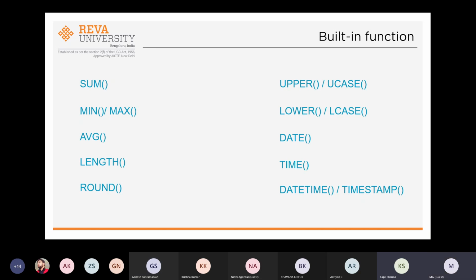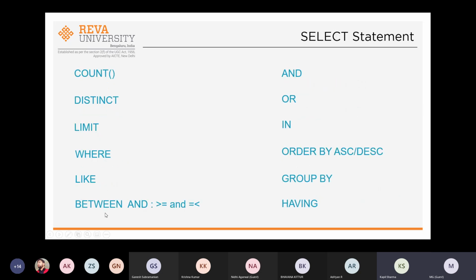So, for example, let's say that you have a column employee name, and you want to find out all those people. Let me think about another example. If you want to check for a pattern in a particular column, you use the like expression.